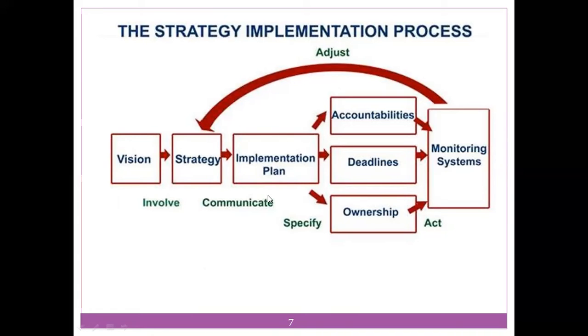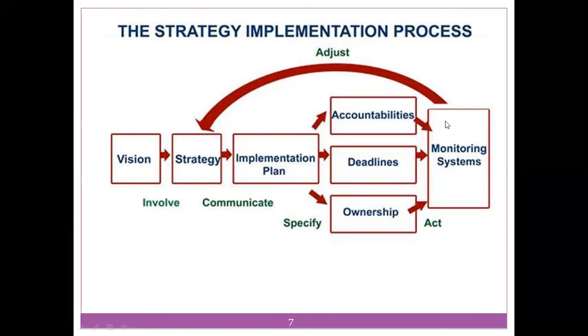Then that implementation plan includes accountabilities. Accountabilities means the responsibilities, major responsibilities, which work is to be done by whom. And there should be deadlines. Without deadlines, no work is completed on time. So deadline is important. And then there is ownership, that is, which work is given to which person.